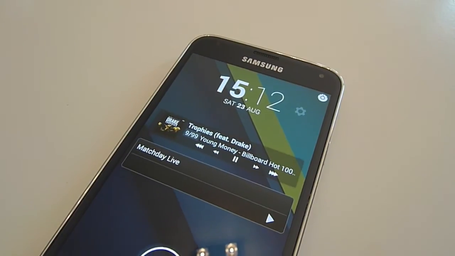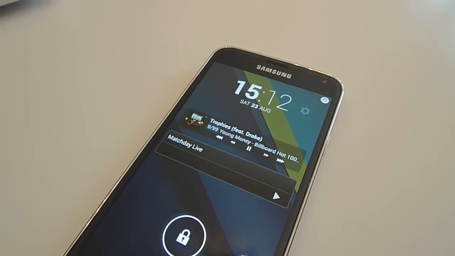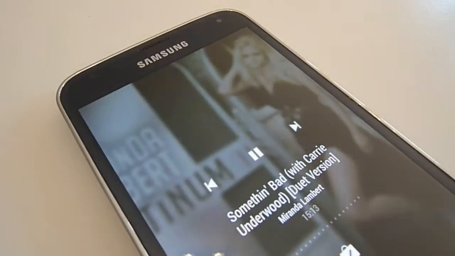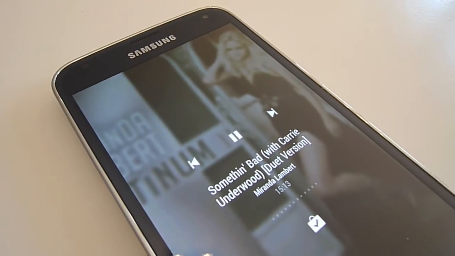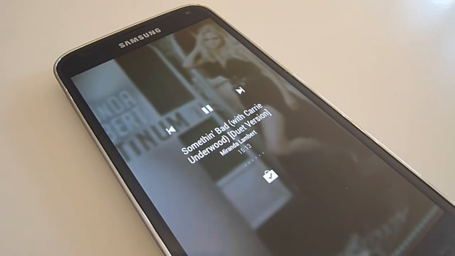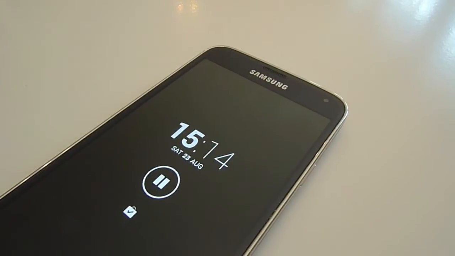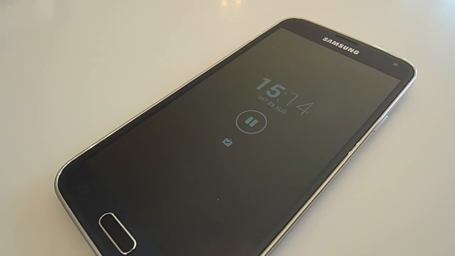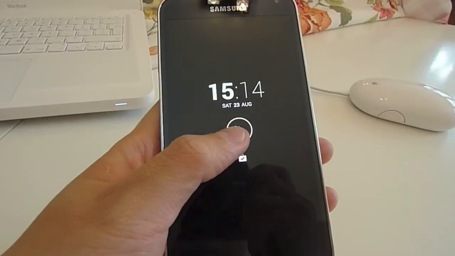So there you go, some interesting choices in this video for those of you who want to try and customize their lock screen experience on Android. And why wouldn't you? If we really do check our phones as many times as the stats would suggest, then your lock screen is going to be your first port of call each and every time. So why not tailor it to what you want?